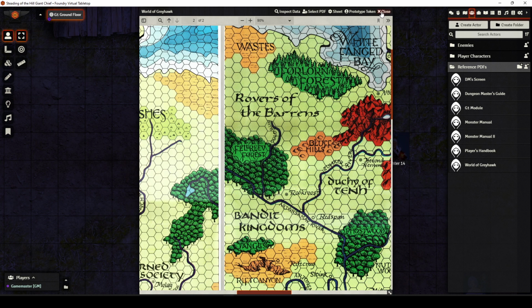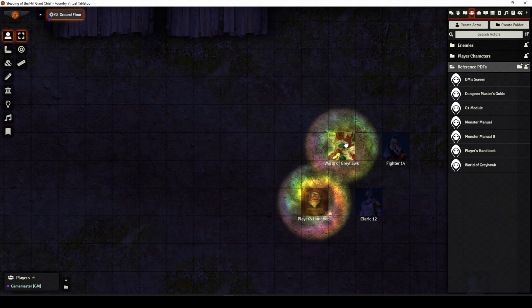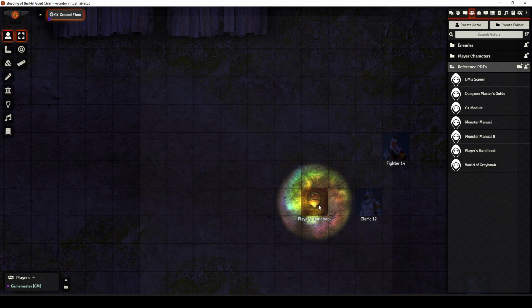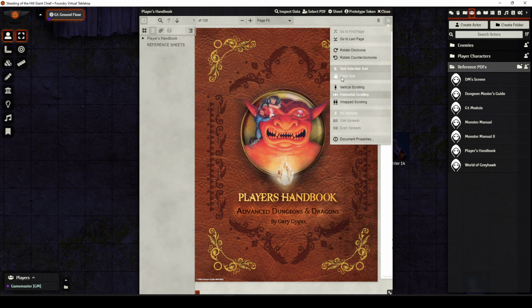And you are loading a PDF and closing it a lot. But for example, if the players want to have the player's handbook, as a DM I can take these away. They say, "Hey, I want to look up something in the player's handbook." They can look it up with their book, and then you're using Discord to talk, or they can just chat in the chat interface. So then the players can open up the player's handbook and start flipping through any of the pages.